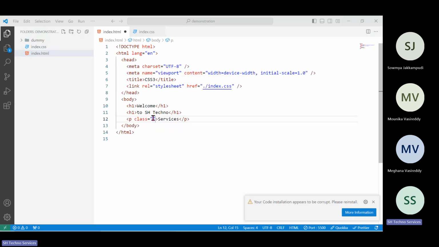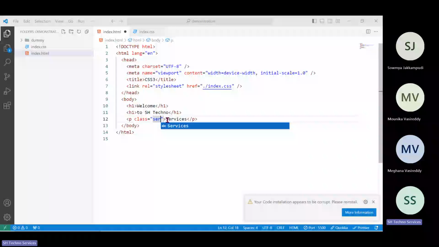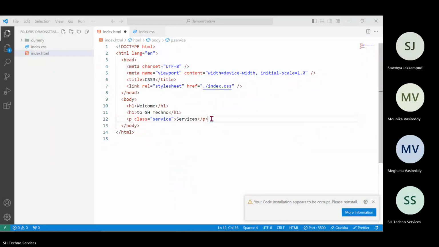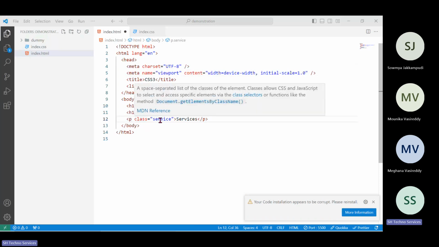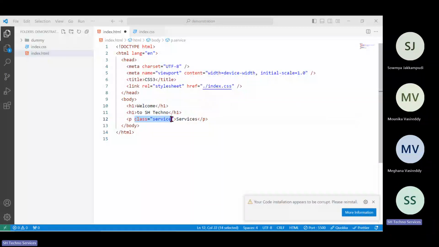Class equal to service. So how can I now style this p? Now I don't want to select by element. The element is p. I want to select this element based on the class. How can I do that? Here the class name is service.